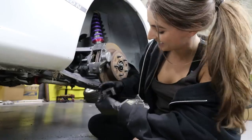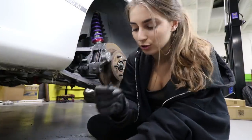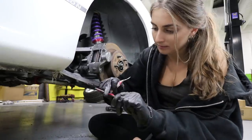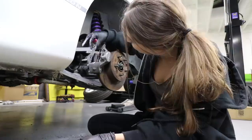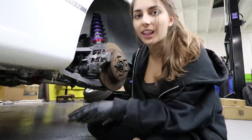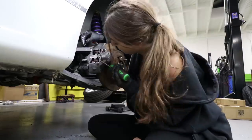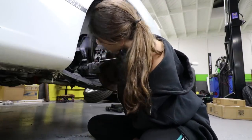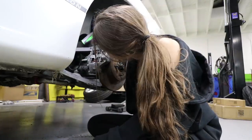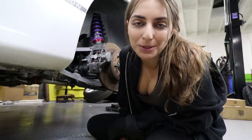Don't try that. Since these are very dry and crusty, I'm going to clean these up and lube them up as well. Fits like a glove. And now I just need my little cotter pin type thingy. I guess that's everything. Brake pads are super simple.